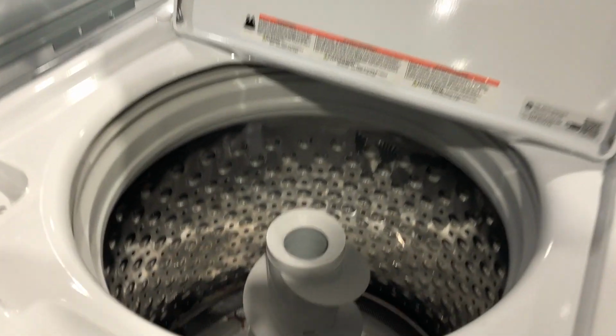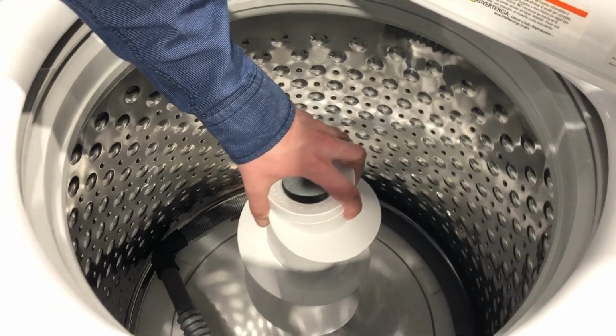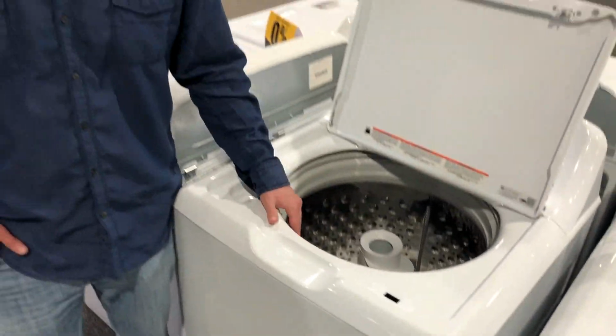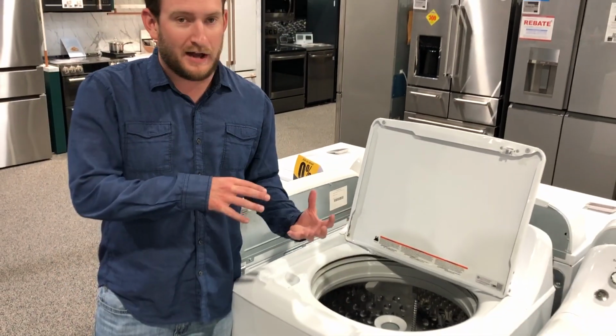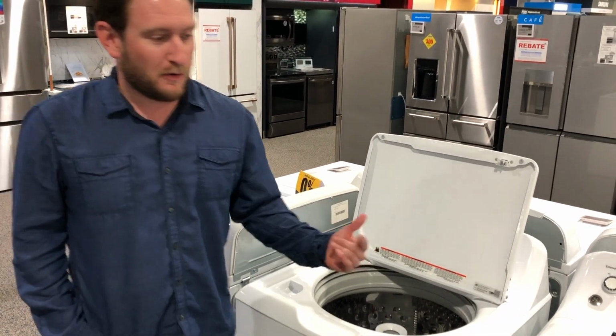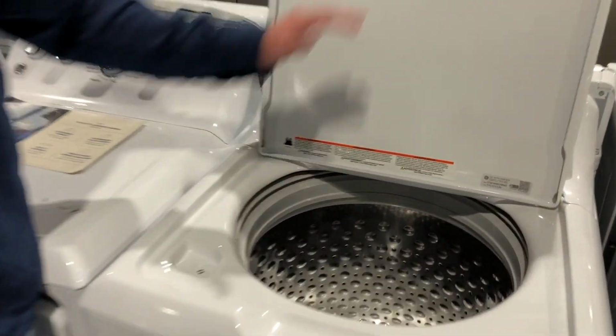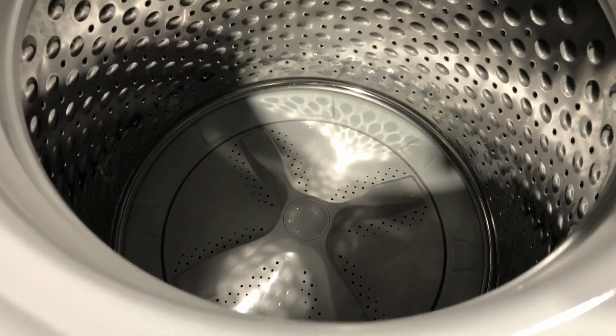So this one, GE's bringing back the agitator. A lot of people like the old school agitator style. They're kind of tired of the high efficiency style with no agitator, and that's really the big difference between both of these. This does not have the agitator. So if you want to go true high efficiency, this is true high efficiency, doesn't have the agitator.